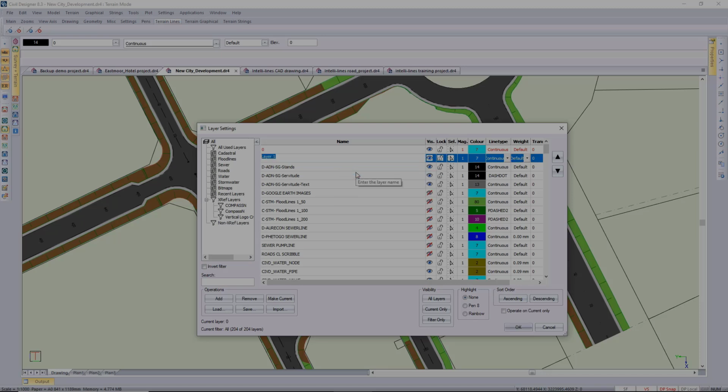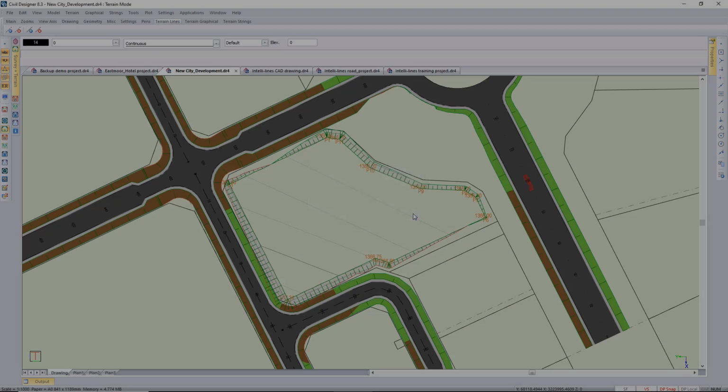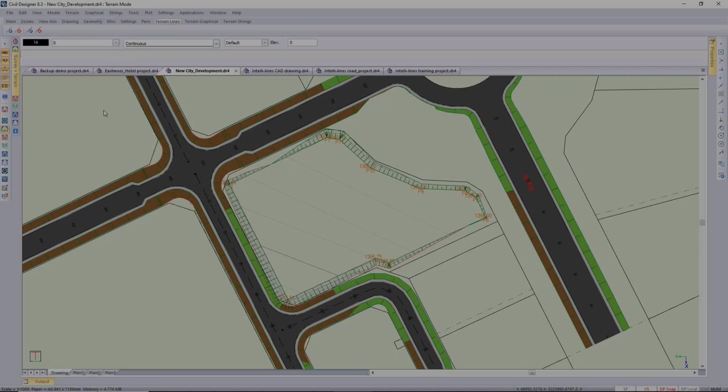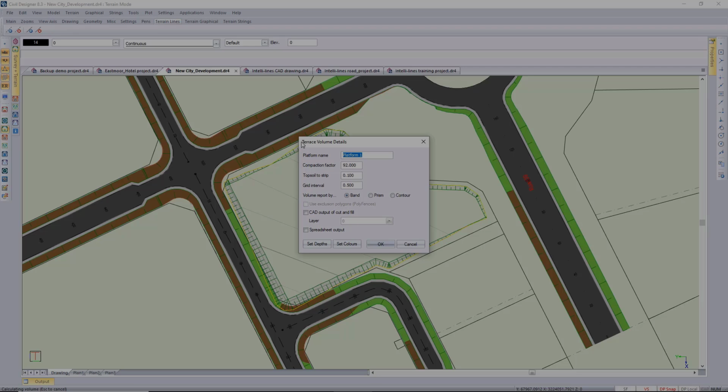So I'm just going to my CAD layers and I'm adding a new cut fill areas CAD layer. I've inserted it into the layer settings. Okay, and then I'm going to run that terrain terrace volume. So just the normal terrace volume function. And between my ground, which is that base earthworks, and my platform, snap on the terrace point. So if you have multiple terraces, just identify which one you're working on.